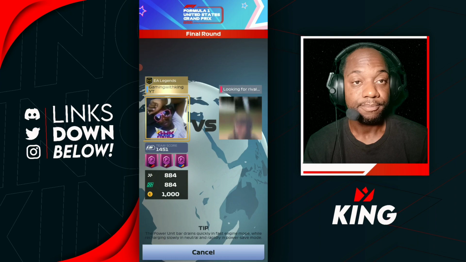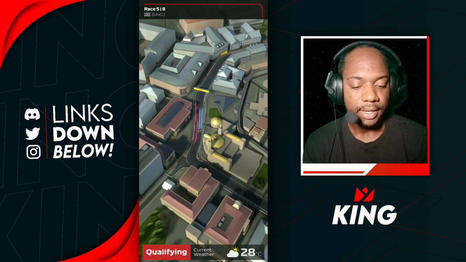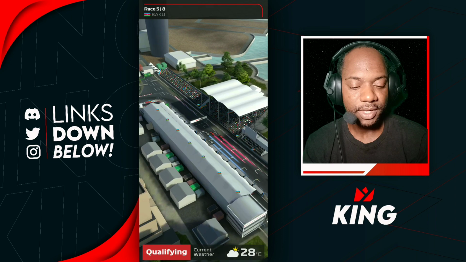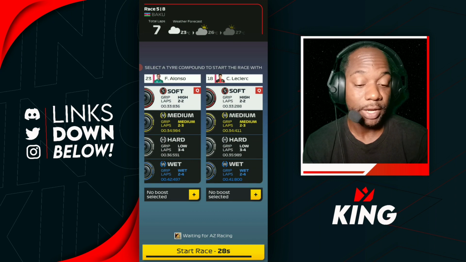Let's get into it. Here we go for our first race at Baku. 10% chance of rain. We have a dry qualifiers here. And let's see what we get on the qualifiers. Come on, Leclerc, get up there. There you go. So Leclerc got up there. Alonso P23, P18 for Leclerc. And it has nothing to do with wetness. So no wetness in this one.